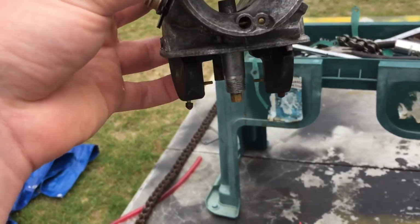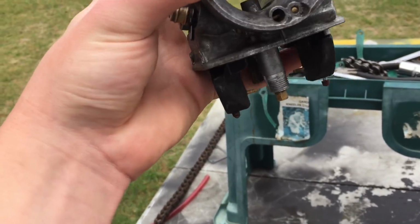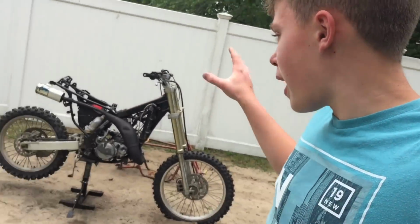And now the floats are moving way better than before. So that's good. So I'm gonna start to put back together this carb, get it all buttoned up, and then we'll put it back onto the bike and see if this thing will run better. And if it does run better, then maybe in this video we could possibly drive it. So that'll be really awesome. I want to rip this thing so bad.